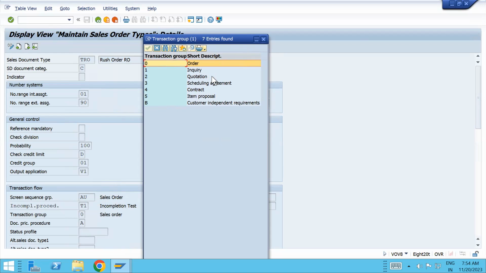If you maintain 1 for this TOR document type, then the system will allow creating the sales order with the transaction VA. What is the quotation inquiry transaction code? VA11, correct? Yes. So the control is here. This field controls the transaction type for this document type creation. If you check 01, it will be allowed to create the sales order with the transaction code VA01.